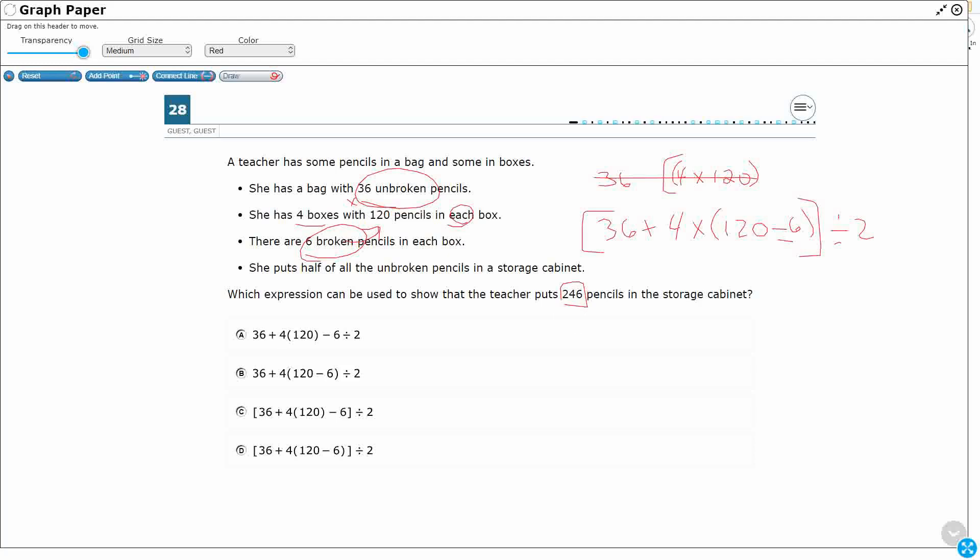I'm thinking, what's the difference between C and D? C and D look very similar here. The difference, right? So we've got the bracket and the 36. The difference here is just that little, right there. Where does that extra 6 go? On the outside of the parentheses or on the inside of the parentheses? Well, first off, my answer here, which might be correct, kind of looks like D.